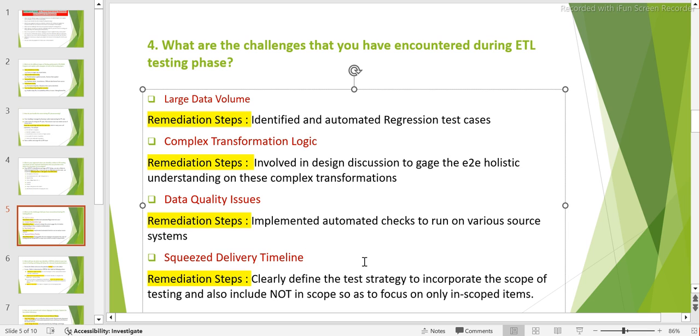Otherwise, if you're not documenting this, tomorrow people can ask you why you have not tested this, why there is a lot of performance issue and all those things. You can go and say that, look, this is documented in the test strategy, and based on the timeline, we agreed that we would be able to test this. So you have to be very smart here. You have to safeguard yourself and your team, and at the same time, be fair to everybody. So this is about the challenges.